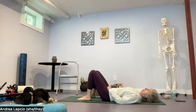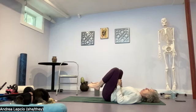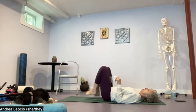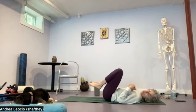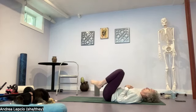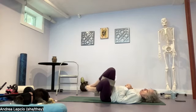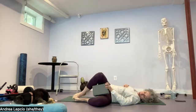All right. So let us once again put a block between our thighs, and then we can hug our knees in. And everybody's a little bit different how close your knees are to your chest. So be where it's comfortable for you. Inhale here. And then exhale, start squeezing the block. Drop your legs over to the left and just kind of have it be whatever it is.